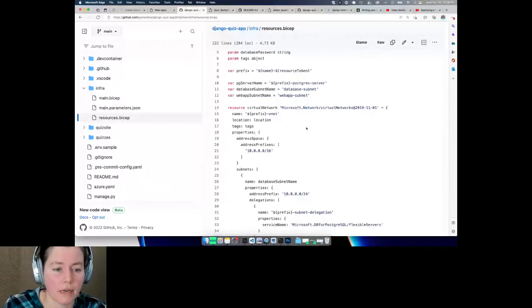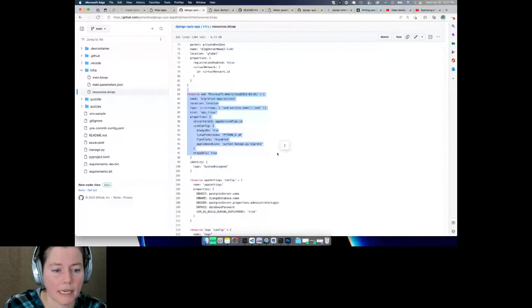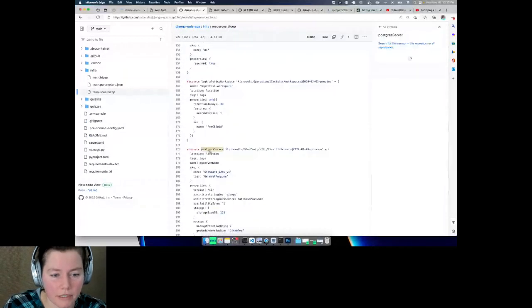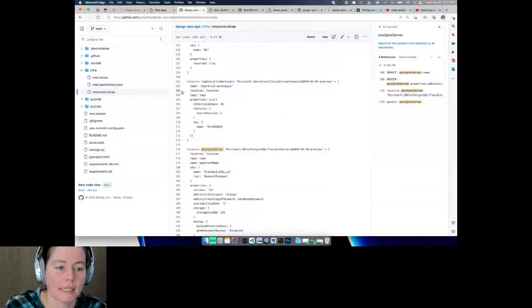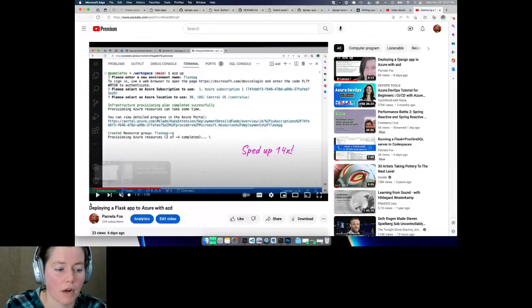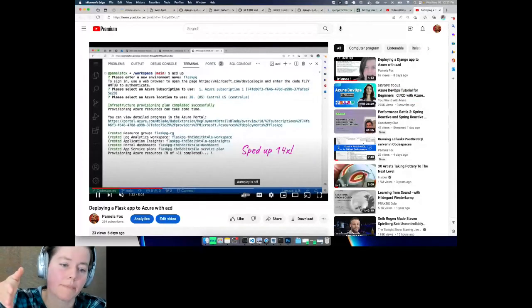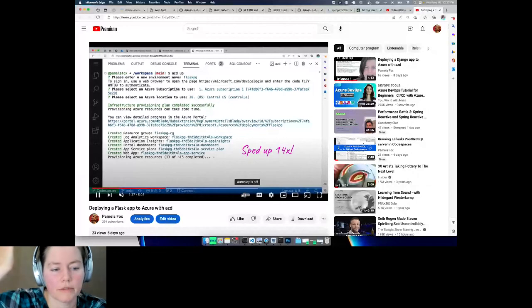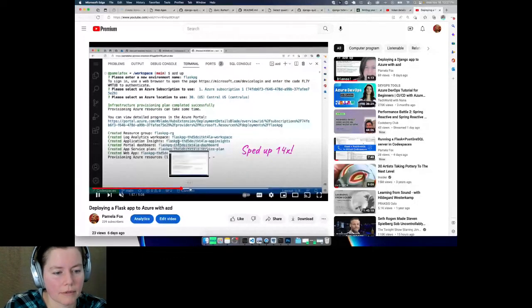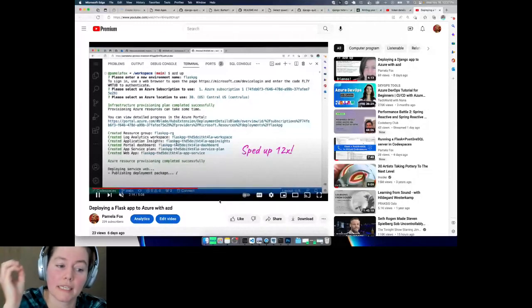So it creates a virtual network. It creates the website, the app service. It creates the Postgres server. So I've already written this for these Django and Flask apps, so that all you should have to do is just run azd up. So when you run azd up, it looks at all those files and says, okay, this is what I need to make. I see what account you're logged into. I'm going to start making them. So you can see it makes all these things here, and it can take a little bit of time. So we'll just fast forward. Okay. So then it's created it all, and then it actually needs to deploy the code.